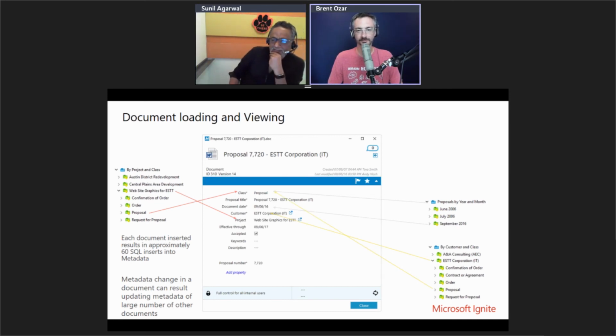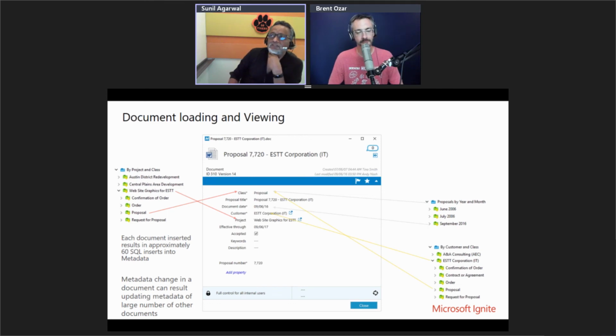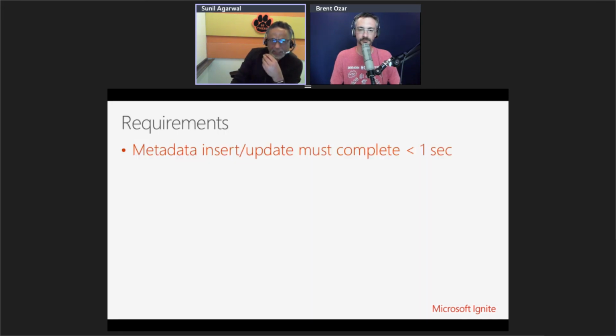That's right. And this solution they actually implemented on SQL Server. I'm trying to remember, either 12 or 14, and they were fine. This is working fine for them. And what they found was, as the number of documents increased beyond 10 million and above, the metadata manipulation was much slower, and they could not meet their SLA.